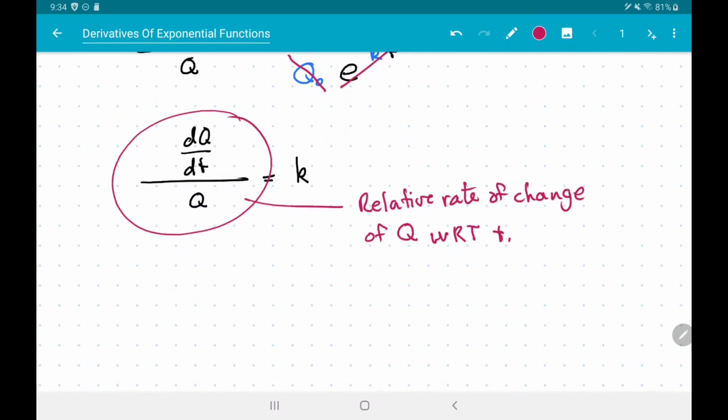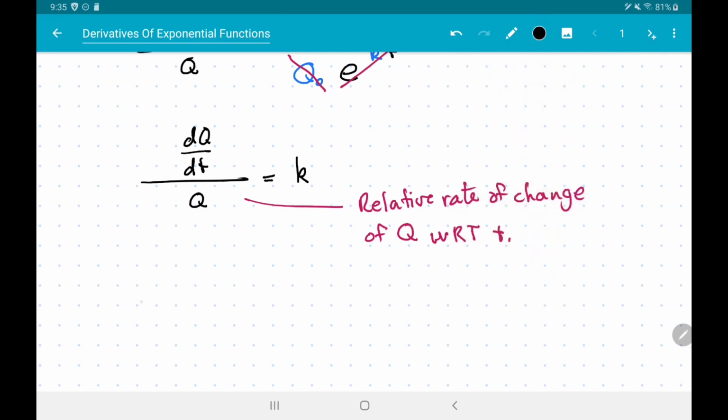This particular book doesn't go into much about relative rates of change, but it's very closely related to the concept of an interest rate, right? An interest rate of, say, 5% means that the amount added to something is somehow related to 5% of what's already there. So if you take a quantity and ask, how much are you changing it by compared to how much is already there? That's a relative rate of change. The fact that this is a constant is significant.